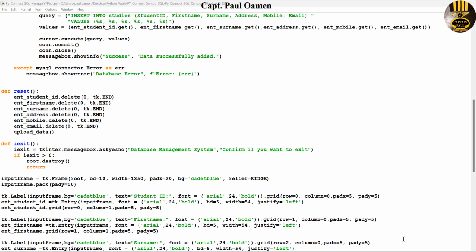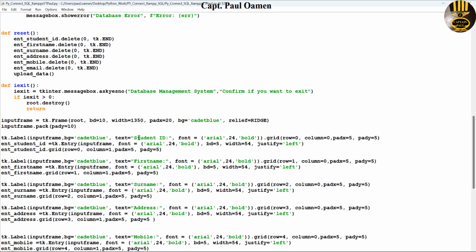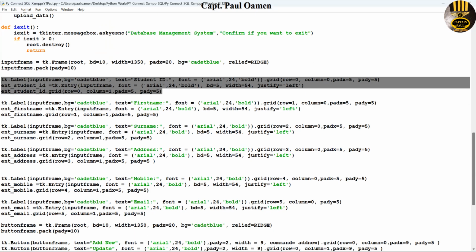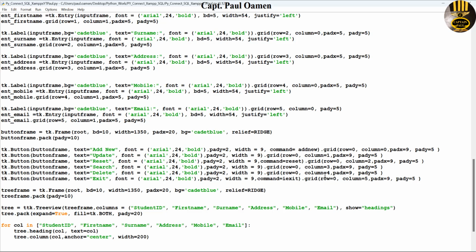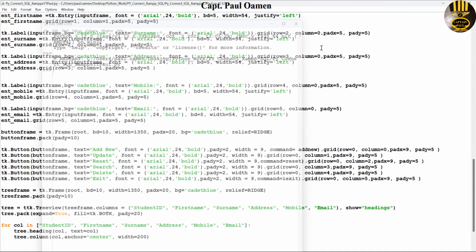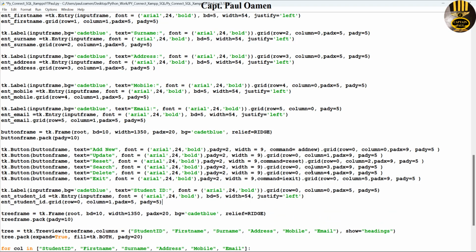Okay, let's add a search entry. So I'm going to scroll down. Let's copy this. And the search box will be right underneath the buttons. So this is what I'm talking about. You see right underneath here, I'm going to add a search box in there. So come right down here and paste. So label, and that label is going to be known as search.